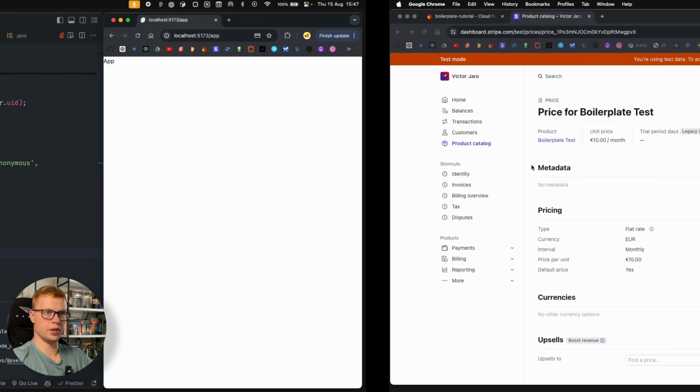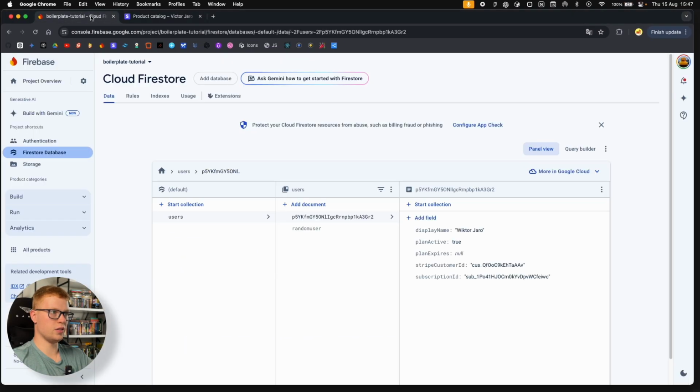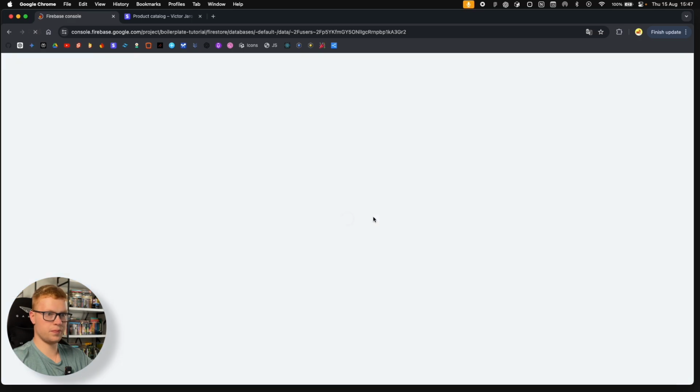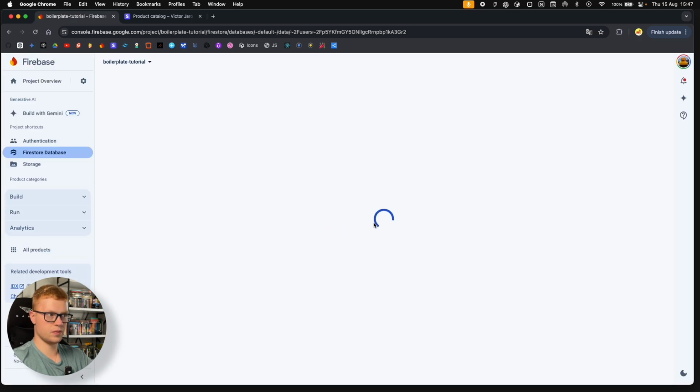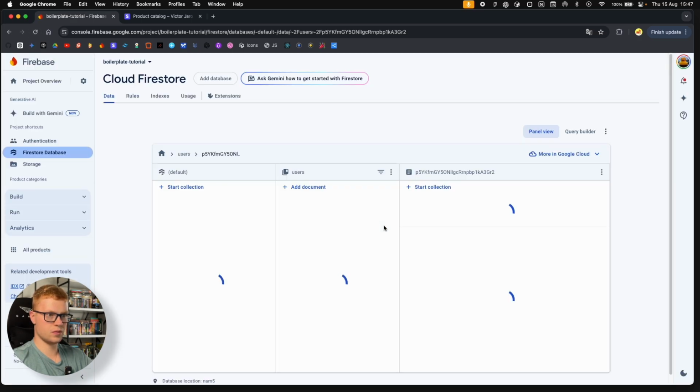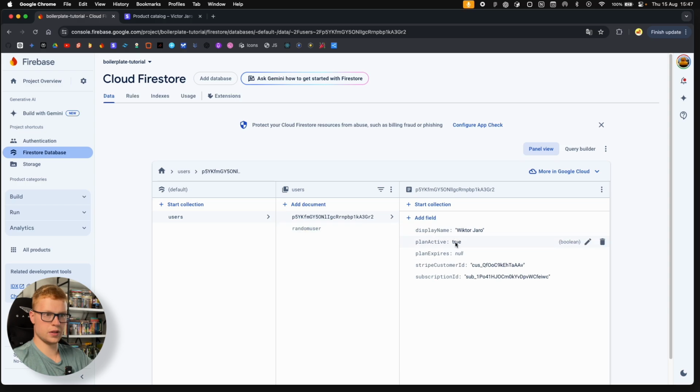And let's see if we got the user updated. So our plan is equal to true, and we got the Stripe customer ID. Yep, everything works. So now the final thing, we need to do the billing portal.